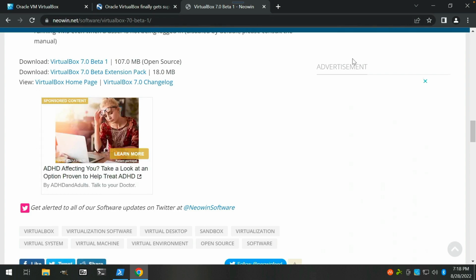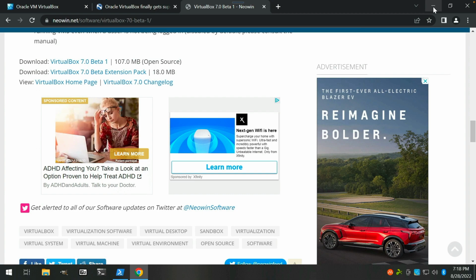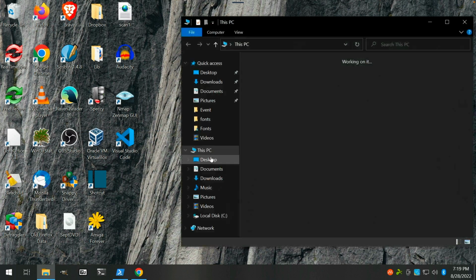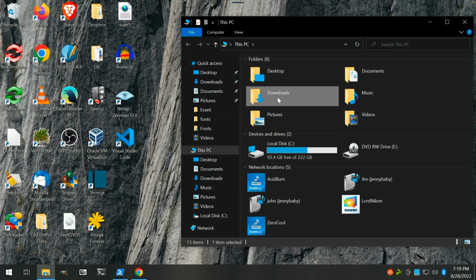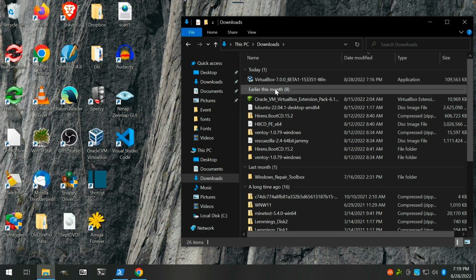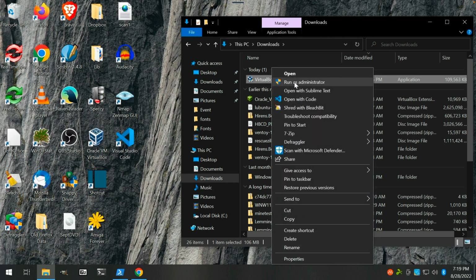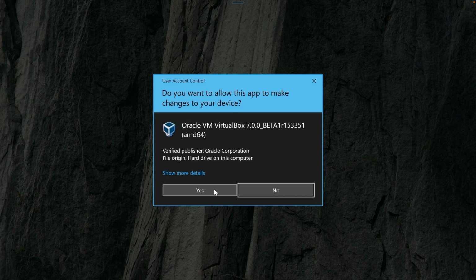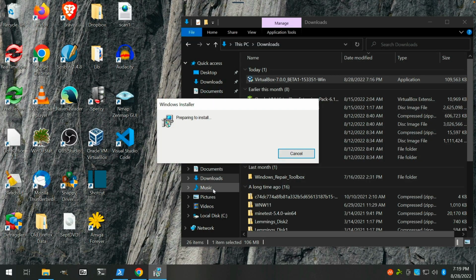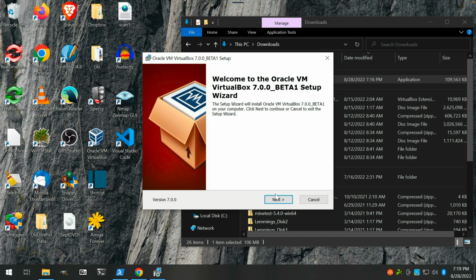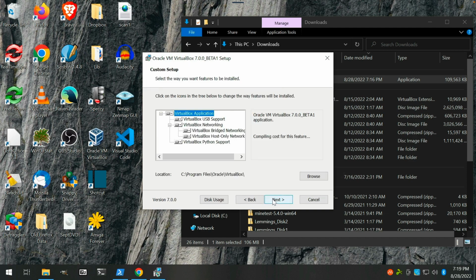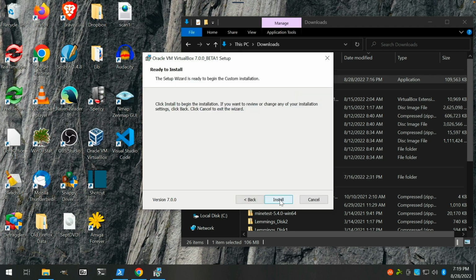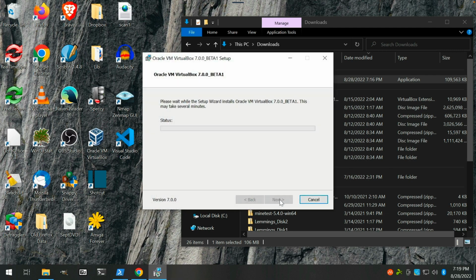And so we're going to go ahead and get this installed, and then while that's installing, we'll take a look at some of the new features. So we'll jump to downloads because I've already downloaded this, and we'll see if we can't just run this and go from there. I don't have any VMs of any value on this Windows box, so this is a perfect testing ground. Next. Yes. Yes. Install.